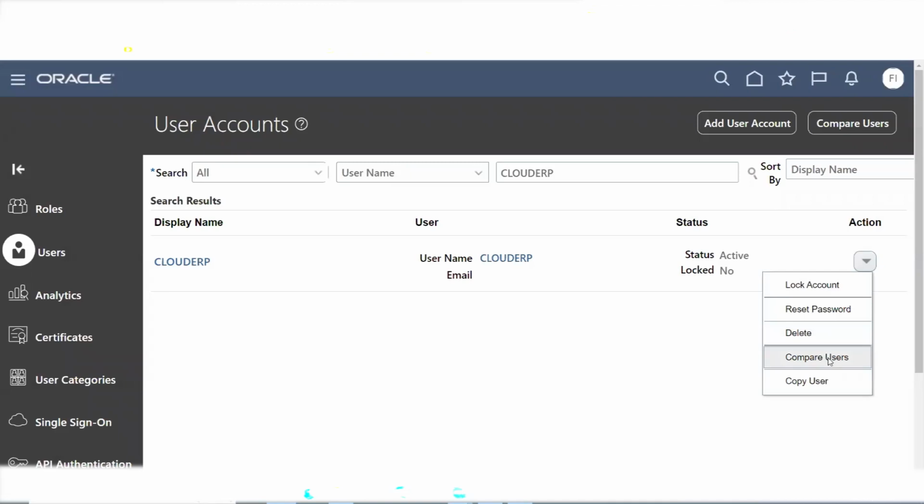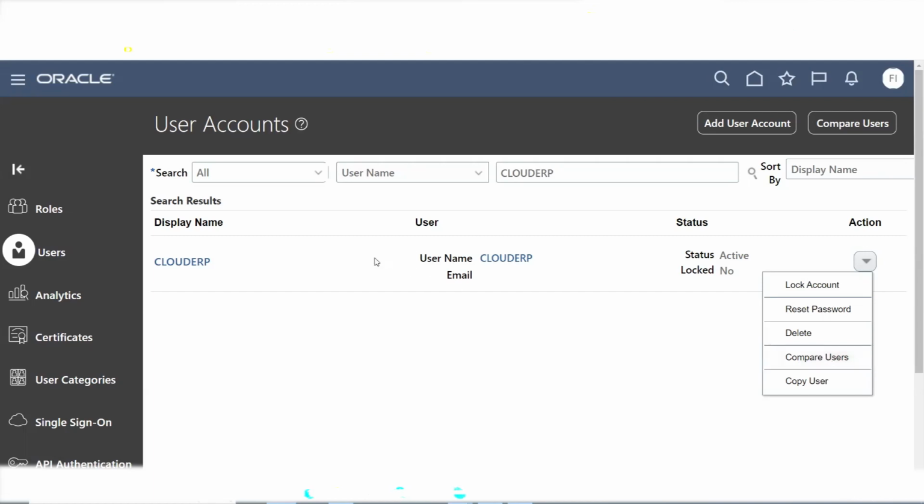When you talk about compare, if you take one user, you can go and compare. If you click on compare, it will ask you to select one more user. So between those two users, you can verify how the roles are different and other points. Once you create a few users, you will be able to do it.